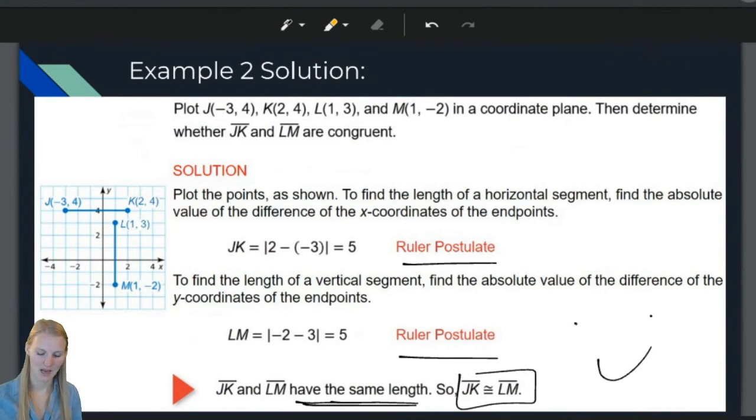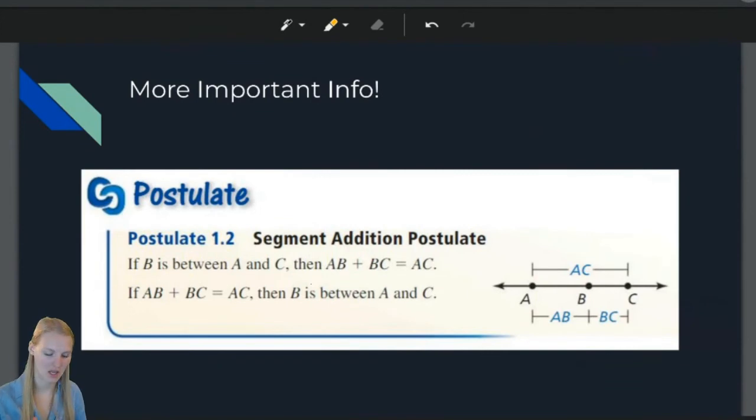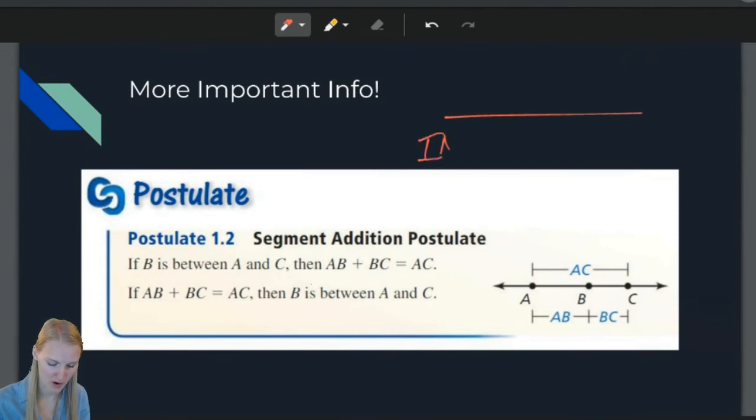Yay. Happy day. Let's move on to the next important thing of today's video, the segment addition postulate. Now, this makes a lot of sense. When you read these words, you're like, what are you saying? That's confusing. But here's a question for you. Here is your house. And here is the candy store. And that's a lollipop. And you want to walk from your house to the store to get some candy.